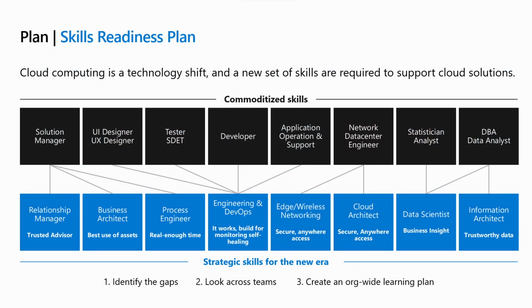So let's go through the skills readiness plan. So basically, cloud computing is a technology shift, right? So you're moving from the usual on-prem management of servers and resources into a different technology, which is far more advanced. So the first thing you need to do is identify the gaps. First, you need to identify what skills you need, and check with the resources in your team to see whether they have them.